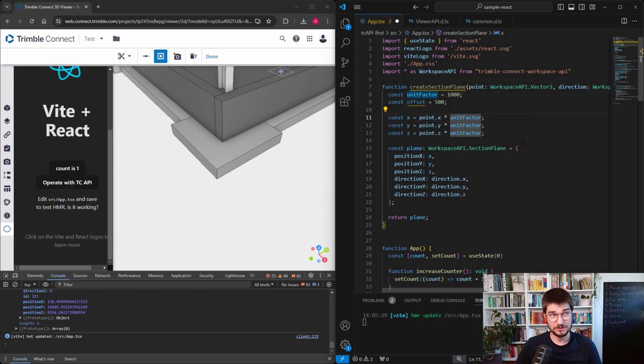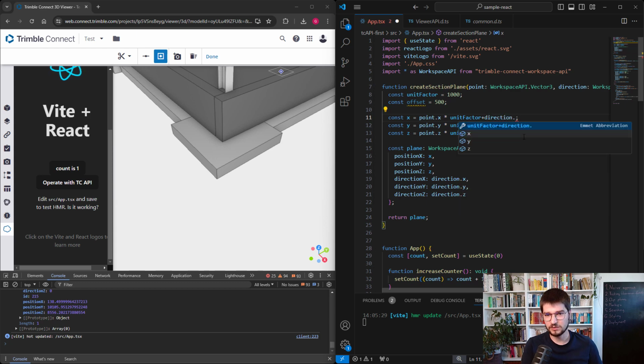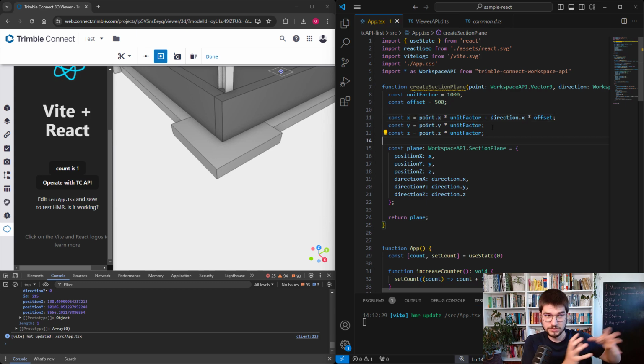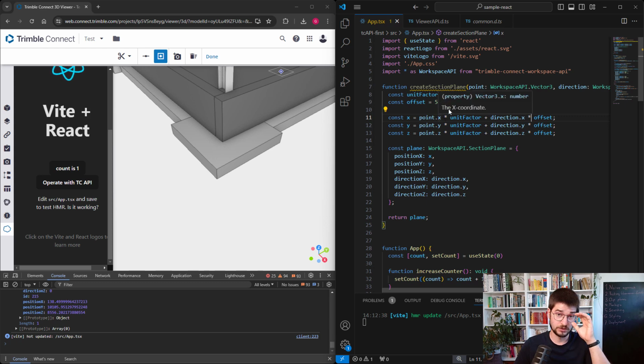In a global coordinate system without any rotations, I hope that doing something like this, where I just get the x factor from the direction and multiply it by the offset, should be enough, because we will just move in 3 different directions. So let's try that approach. Maybe the sign should be different, but we will find it out soon.